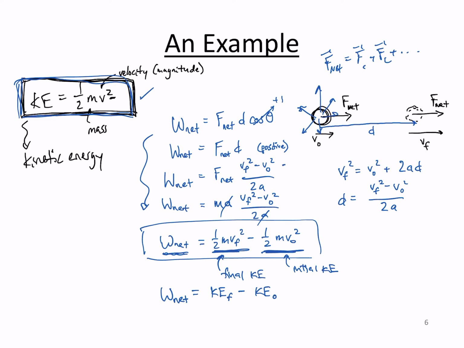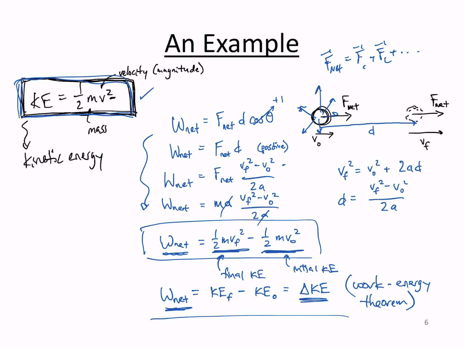And so if we rewrite that in terms of our symbols for kinetic energy, we have the net work done on an object by some combination of forces is equal to the change in kinetic energy of that object. This is known as the work energy theorem, and it is sort of the first version of this that we're going to see, because it turns out, as you might suspect, that kinetic energy is not the only form of energy that an object can have. And the net work done on an object is actually connected not only to the change in kinetic energy of an object, but its change in things like potential energy. And potential energy, we're going to get into that in a little bit, though not quite yet. And so we'll stop here with this form of the work energy theorem.